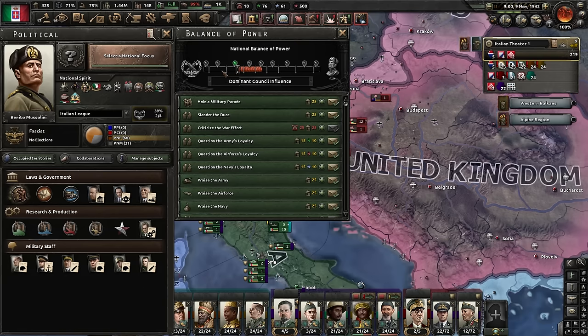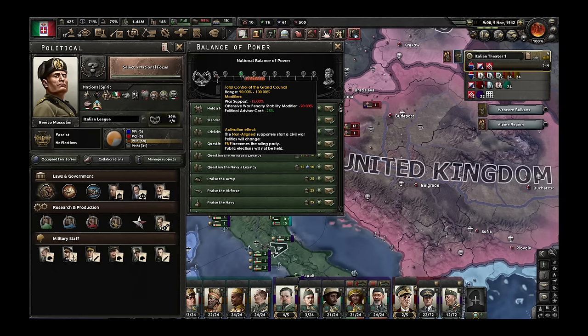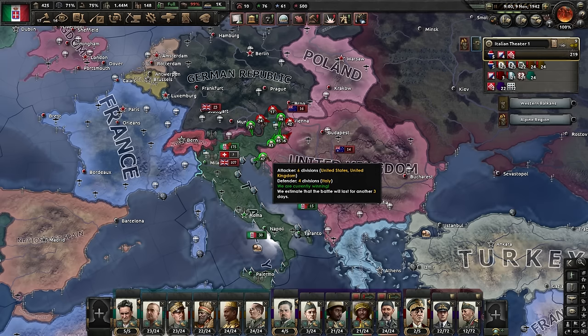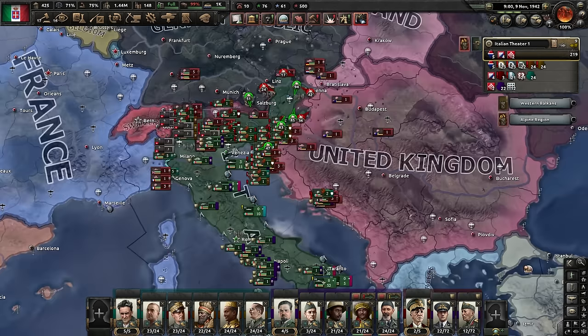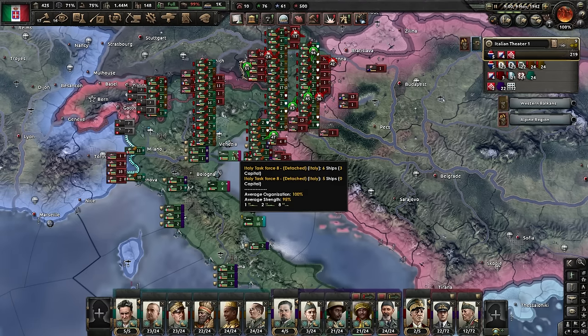So the bar will continuously take down. Mussolini is going to get deposed, which isn't great, but it's not something that's game-breaking. When we get here, total control of the Grand Council, we get a civil war. And that's game over. I cannot win the Italian Civil War and hold off the Allies. But mostly because the army gets so split and disjointed and just massacred, there is no winning. You can't win that. It's not possible.